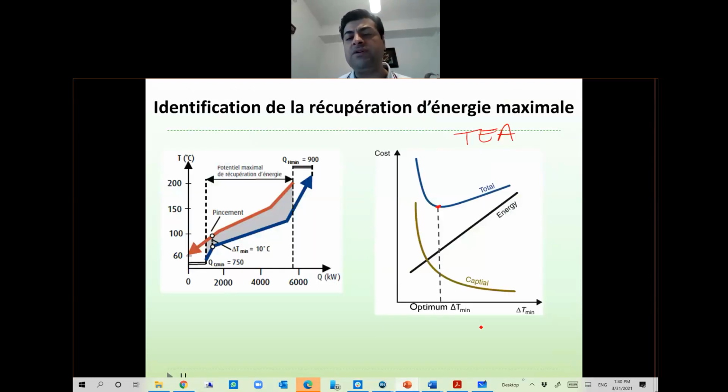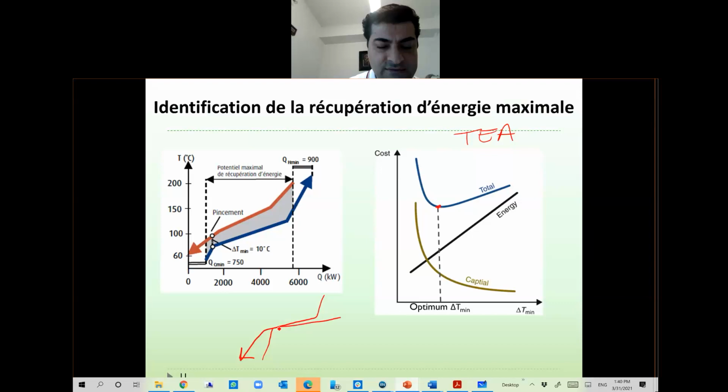But I have one question. I want somebody to answer my question. Is it possible that delta T mean at the pinch point could be zero? So, for example, you have one graph like this, where the two composite curves completely match, so that you have one zone here and you have one zone here. Two distinguishable overlapping zones. Can we have the delta T mean equivalent to zero?